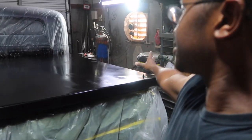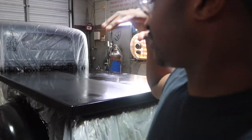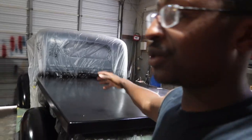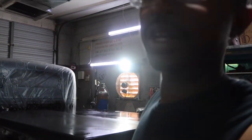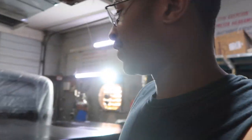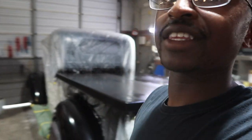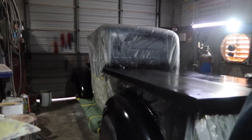I thought it was gonna look like this, but I'm like, it's wood, it's gonna dry up. It's not like the car. That's what he wanted to paint it. I can always use house paint, long story short, and then it'll probably look better than what it is. But I don't know, cause I never painted wood. This is my first time ever doing it and my last time doing it. So once I do the clear, I'll know what's good with it. I'm gonna let y'all see how it looks after I do the clear. That black on the fenders is already so shiny, like the clear is on that, you know what I'm saying? I'll be back with y'all.